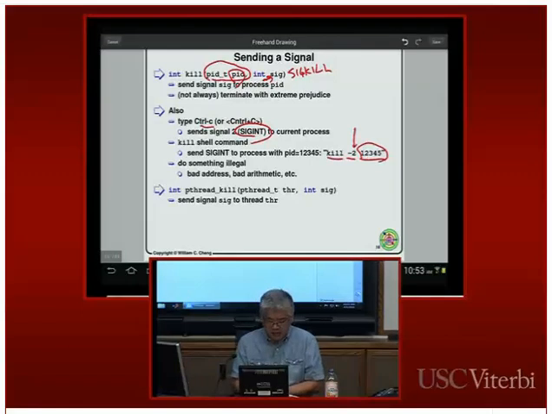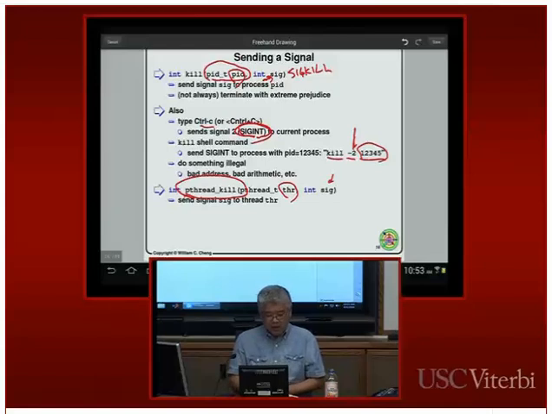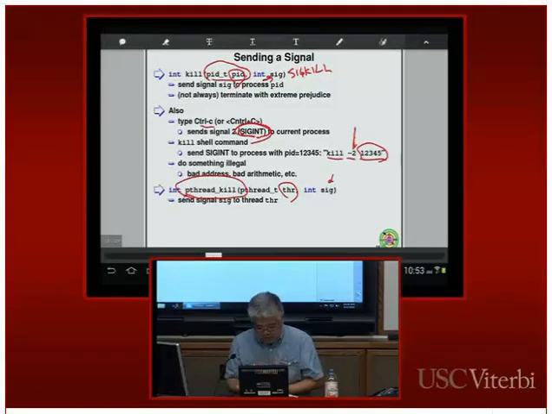On Nunki, 2 is exactly SIGINT. All these signals are just integers. So this is the same thing as pressing Control-C on this particular process. You can also send a signal to a particular thread, and in that case you will use pthread_kill. With pthread_kill, you need a thread ID, and then you send a particular signal. We're going to worry about that later. If you have a process running multiple threads, then when you send a signal, who gets it? I think that's a few slides down.